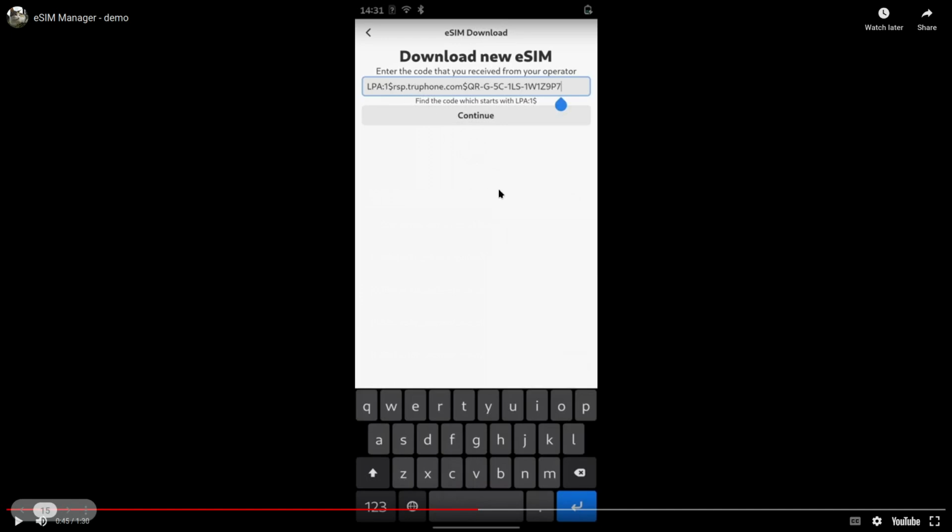Most of the time they also provide it in text form, this sort of string, so LPA colon, I think it's always $1, and then the address for the SM-DP+ and then this kind of authorization code. If your provider doesn't do this, you can just scan this QR code with a normal phone and just copy the string over to this, and you can install it.